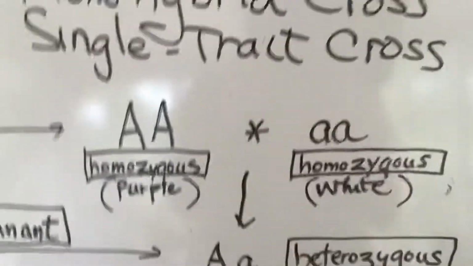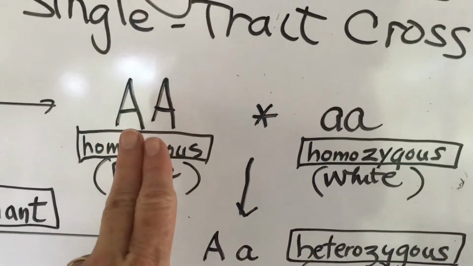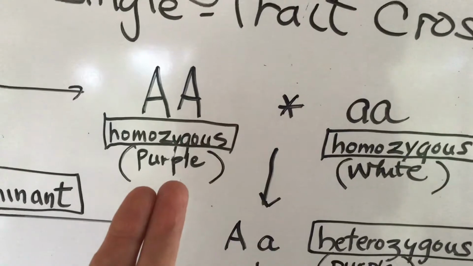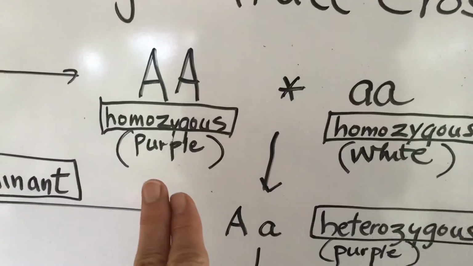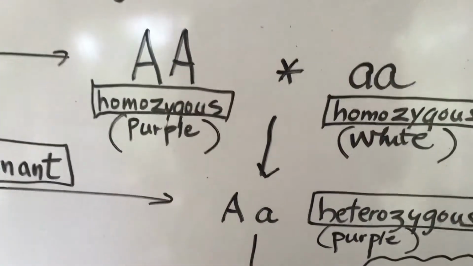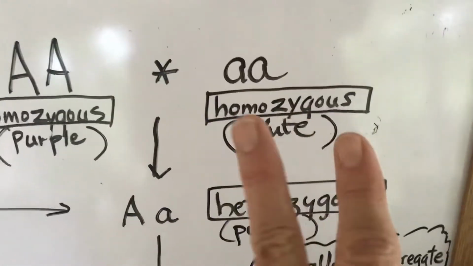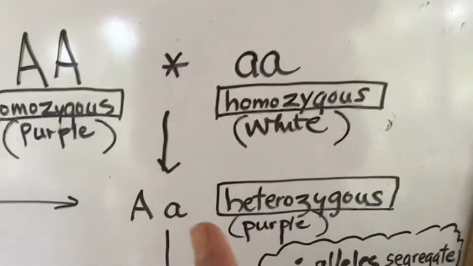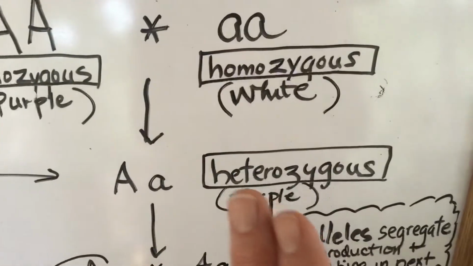In the first generation, if I separate, like we do in meiosis, the two homologous pairs, these would be alleles on separate chromosomes, or separate homologs, and they would separate during meiosis. No matter which cell I use for the separation, I'm still going to have capital A, a factor coming from this individual. Likewise, over here, both alleles separate, but I only have one possibility, little a, coming here. So in the first generation, I'm going to have capital A, little a, or what we call heterozygous purple.